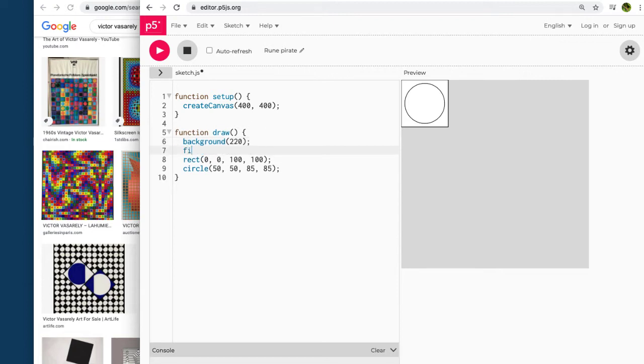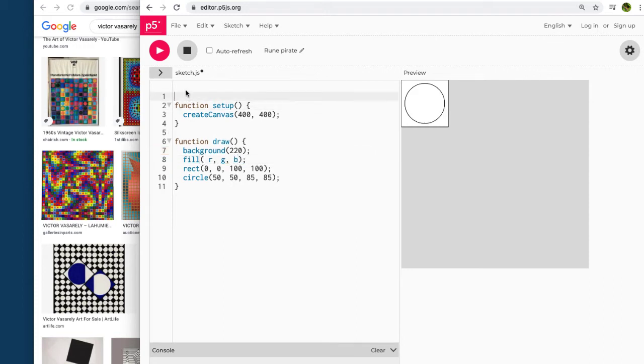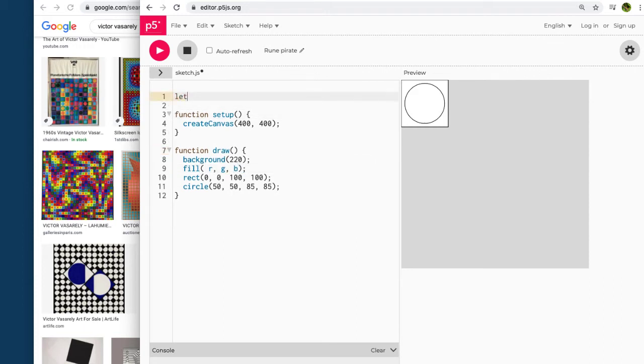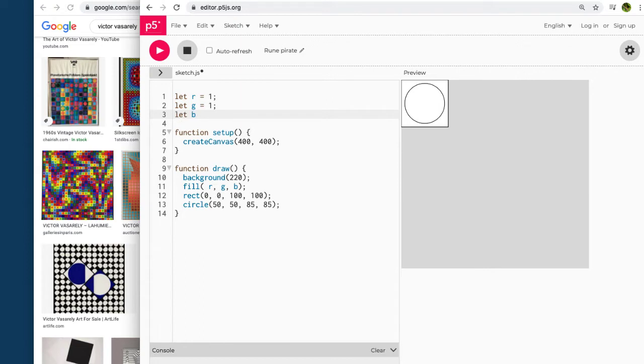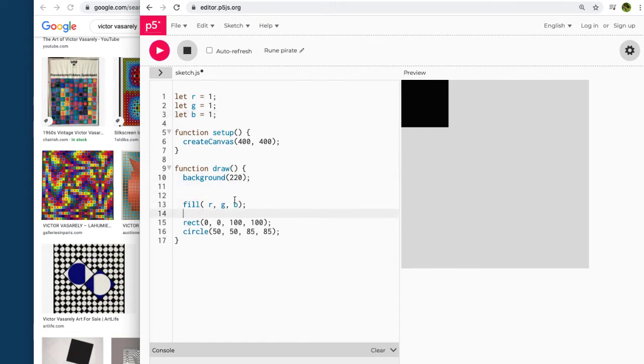When we choose a color, we do fill, and then we choose 3 values: an R value, a green value, and a blue value. So I need to create each one of those. Right now this will basically be black, because they're all sitting at 1. Now I want to let the computer choose what those are.